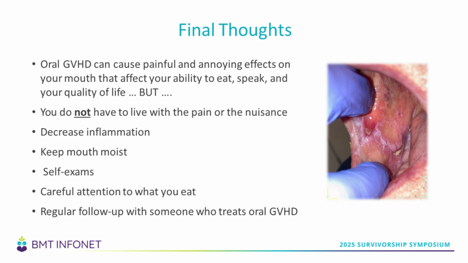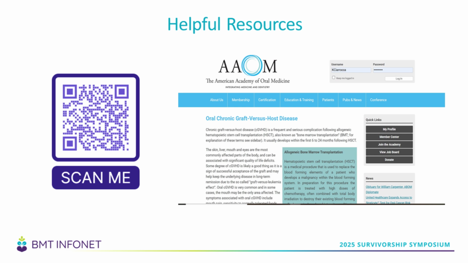From a dryness standpoint, know what puts you at a greater risk of oral disease, things like cavities and gum disease. And then regular follow-up with someone who treats oral GVHD is very, very important because they're comfortable doing so. With that being said, there are some really great, helpful resources.